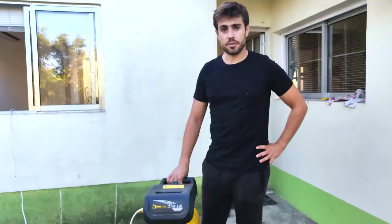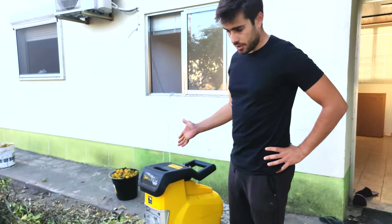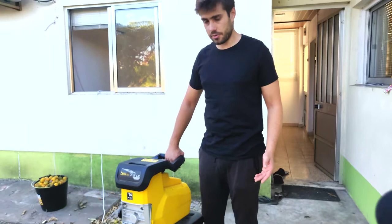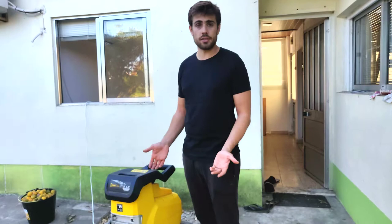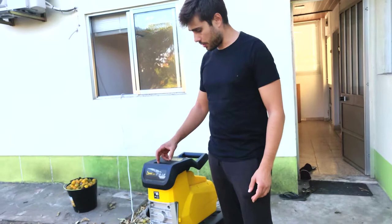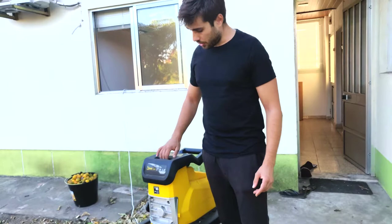The positives - what surprised us is that not only does it go through wood very easily without getting stuck, it is also relatively silent, at least a lot more silent than we were expecting. We had heard reviews from people with lots of problems with noise, but it does make some noise - it's just not too bad at all. It feels really well built. When you are putting branches in, there is a lot of pressure on the plastics here because the machine is pulling them down, but it just feels very solid.